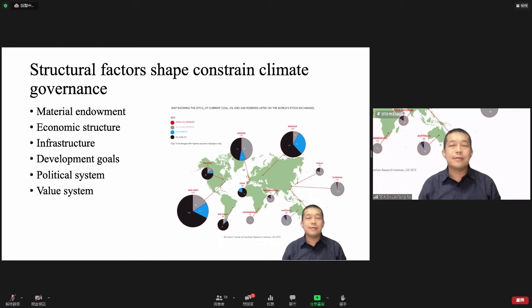But why do China and India insist on using the words phase down instead of phase out? You can see from the figure that it depends on the infrastructure of India and China right now. A huge amount of the infrastructure in China and India still relies on coal. And coal is much cheaper than natural gas in China and India. So basically, it's difficult for China and India to phase out coal, but much easier for the United States and the European Union to phase out coal.